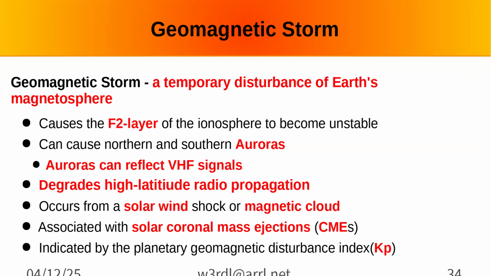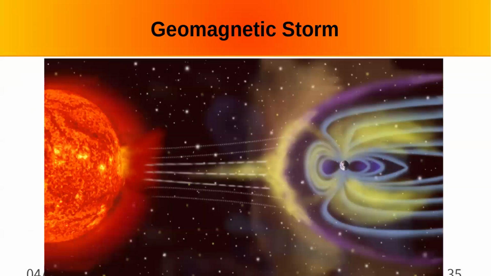As a result of the solar wind and the magnetic cloud, the K sub P index, which is, I guess, a variation of the K index, indicates part of that disturbance. There's a nice picture of a storm and how it affects the magnetic field and really distorts it. Of course, that's just an artist's conception. I don't know if that's how it really looks or not.